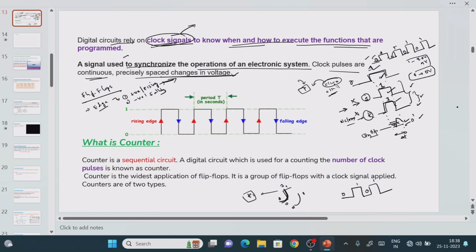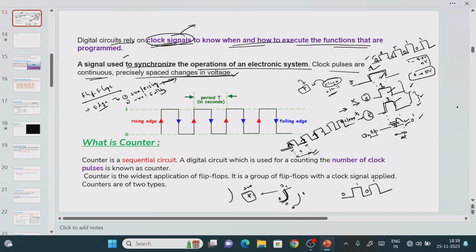So if it changes from 0 to 1, this is the rising edge, or we can call it the positive edge triggering. Now, if you consider the clock pulse and want to find the output based on the edge triggering mechanism, here it is changing from 0 to 1, so this edge we call the positive edge. For the next one, the value is again changing from 0 to 1, this is the positive edge. For the next clock pulse, this is also the positive edge. It means this is the starting duration time period, and this is the ending duration time period. So based on these edges we are going to find the output.